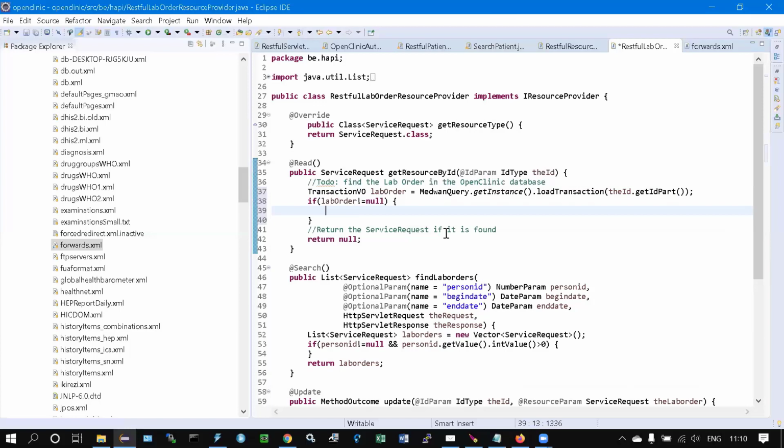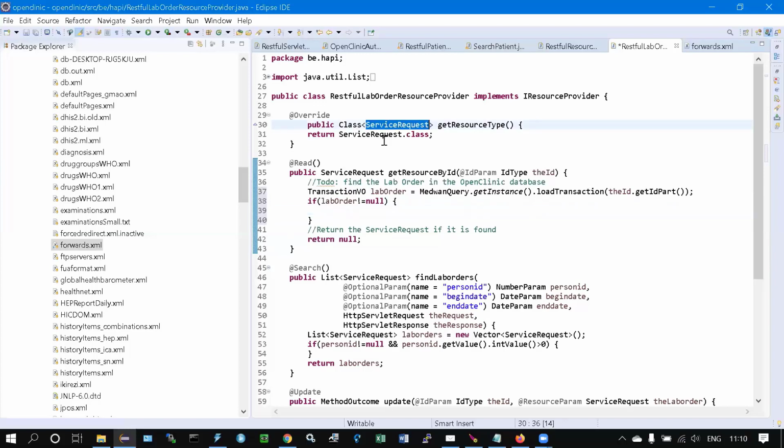And I could also even check if it is a lab order or not, but I will not do that because this lab order service or resource provider, maybe afterwards I could also use it for other purposes, maybe for other types of orders, because typically you can only have one resource provider for each type of resource.